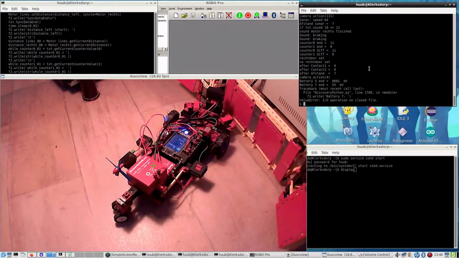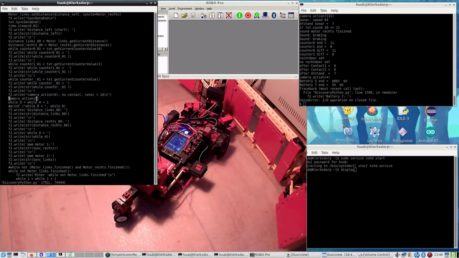And operation closed. But most interestingly, this doesn't make it slow down, or it doesn't make it not drive. So I have to look further. Didn't expect this to happen. So the next thing is testing with camera action 1.